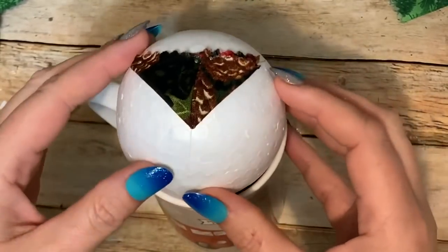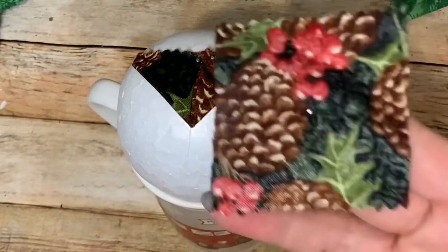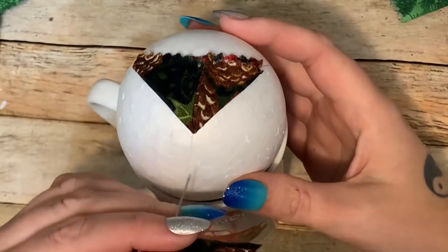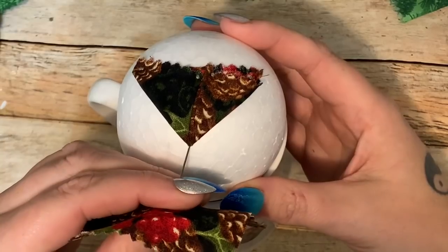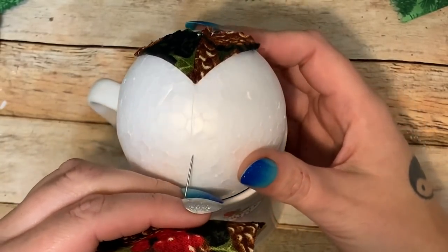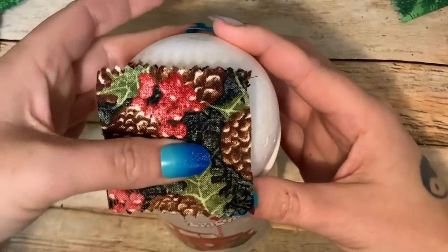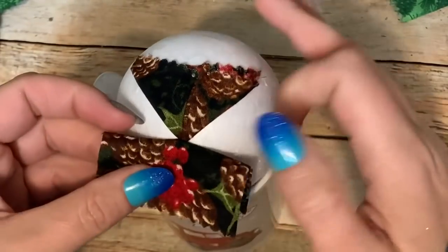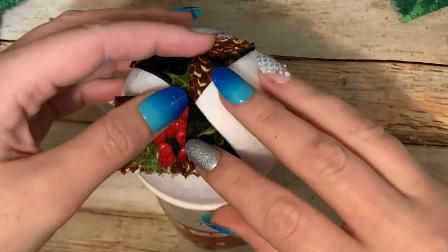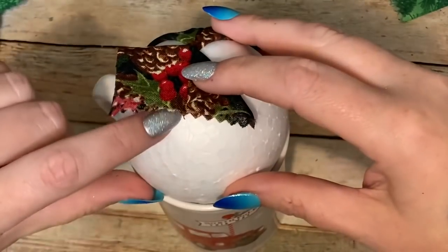Okay, so now we're going to turn it around and we're going to do the same thing. And to make this video a little bit faster, I have already folded all of my fabric and put the pins in. So now take this pin and go right up against the edge, the point right here. You see how this, and here's our line that runs down the styrofoam ball. Put that pin right in there. Just shove it on in there. And now we're going to do the same thing. I'm going to fold it down like that. Make sure that line is in alignment with that.